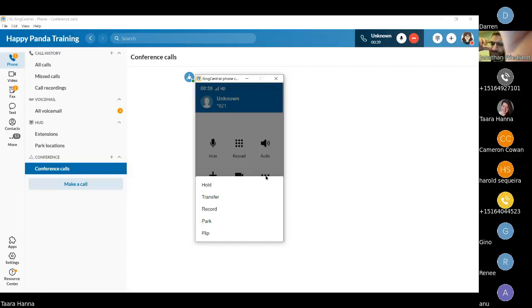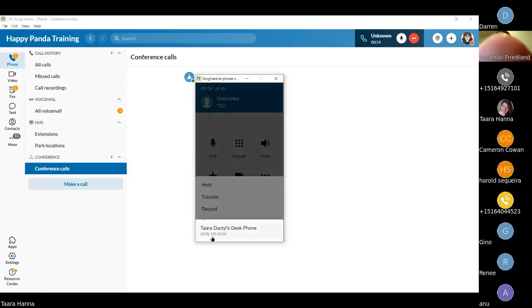There's also a couple of other options for moving calls, and that's really what Flip is all about. So I'm taking this call on my computer, but maybe I need to move this to my desk phone, or maybe I work from home and I want to move it to my home phone line so I can take it while I'm sitting on my sofa. I can click Flip, and any numbers that have been programmed into the system for you are going to be available. Your desk phone will be listed there by default. And if I click this, the caller is going to be placed on hold. My desk phone is going to ring, and when I answer, I'll have the option to retrieve that call there. I'll show you how to program additional numbers for this when we get to your extension settings.